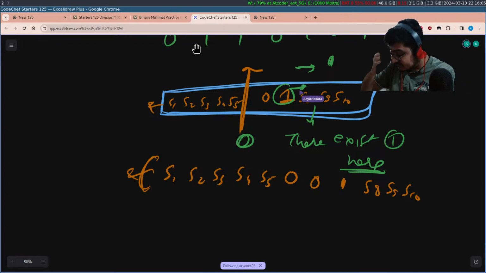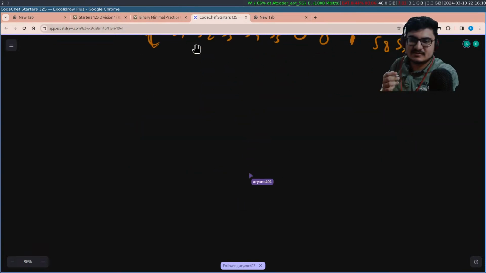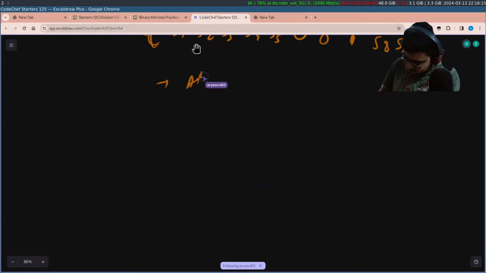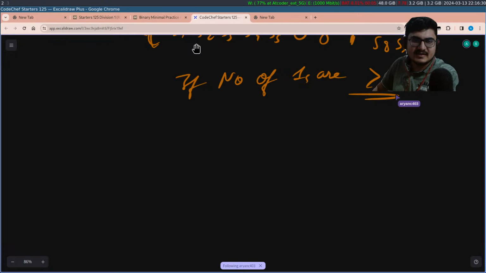And similarly, you can try to look at the best case, where you have two choices. You don't delete if in the final string at least 1 remains. If the number of ones is greater than k, because you can delete only at max k characters, there would be at least some ones that will remain over there.